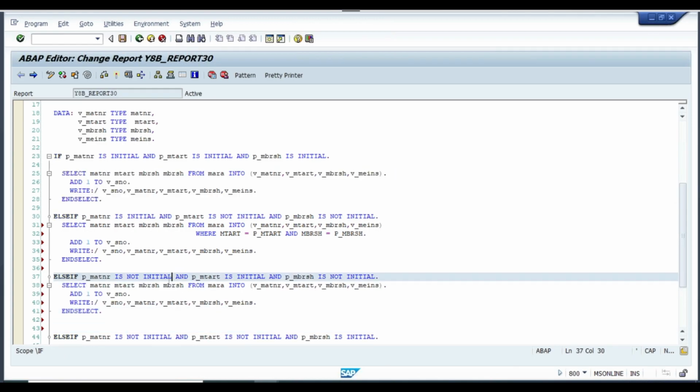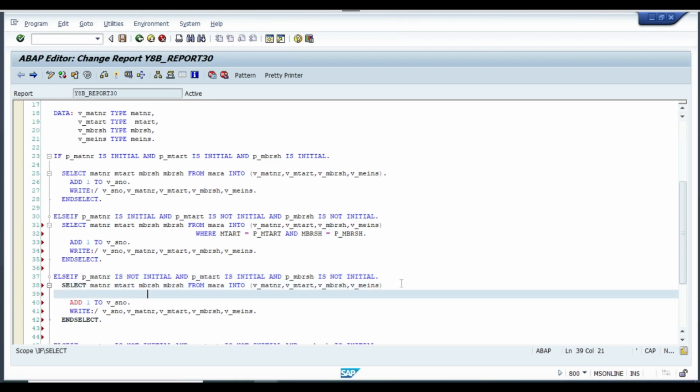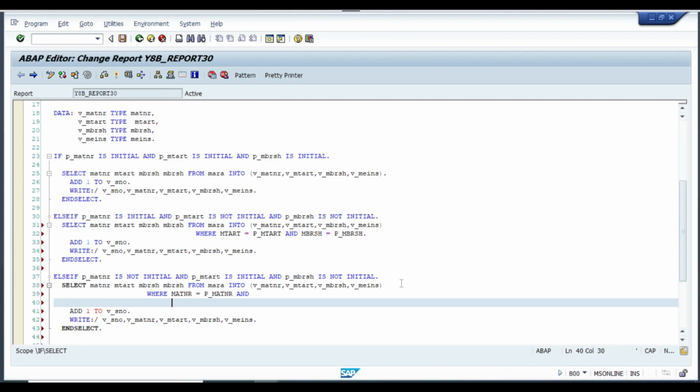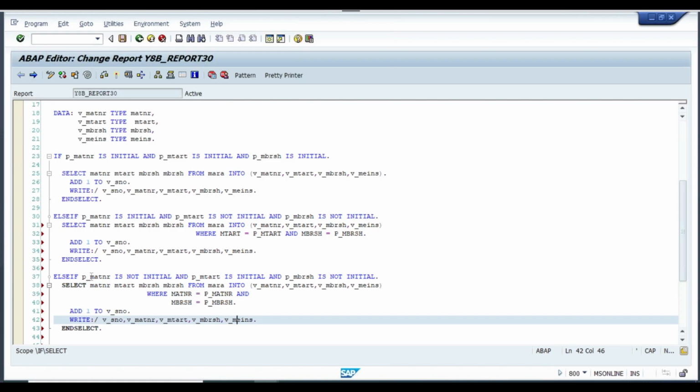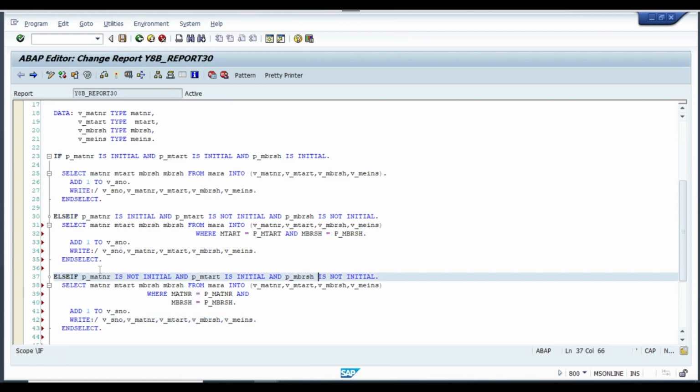Next, if the user gives only material number and industry sector, what to do? Where matner equal to p_matner and mbrsh equal to p_mbrsh. The user is giving matner and industry sector.